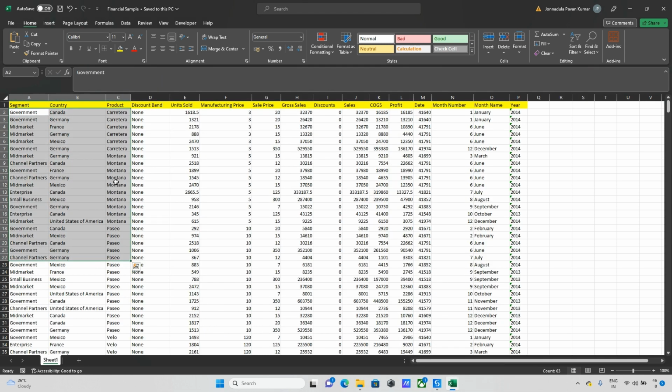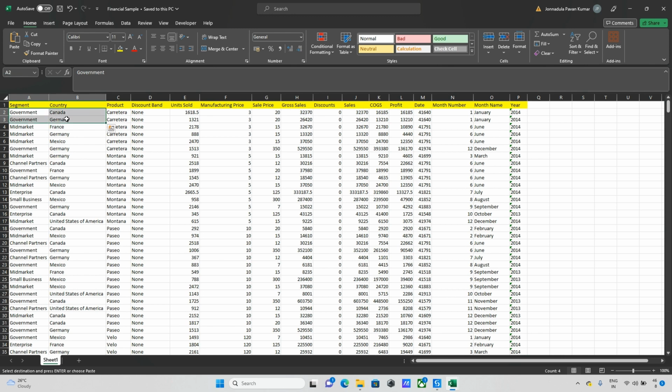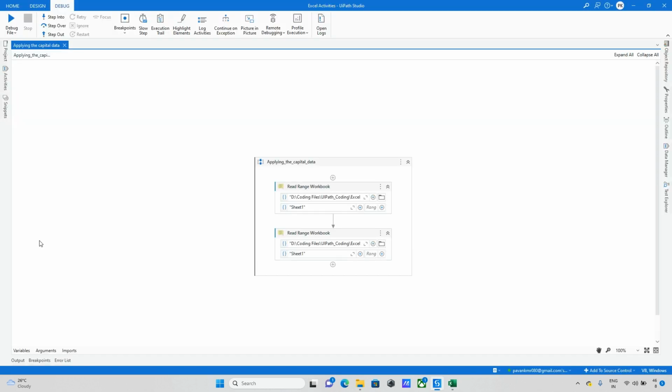Now the concept is here: I want to take this first row and check it against all the rows. Just assume this Canada might appear anywhere in these rows. Not only in the first, it may appear anywhere. So take this and loop through all of them, and when it is found, we need to fetch the data. For that we need to use the looping function.